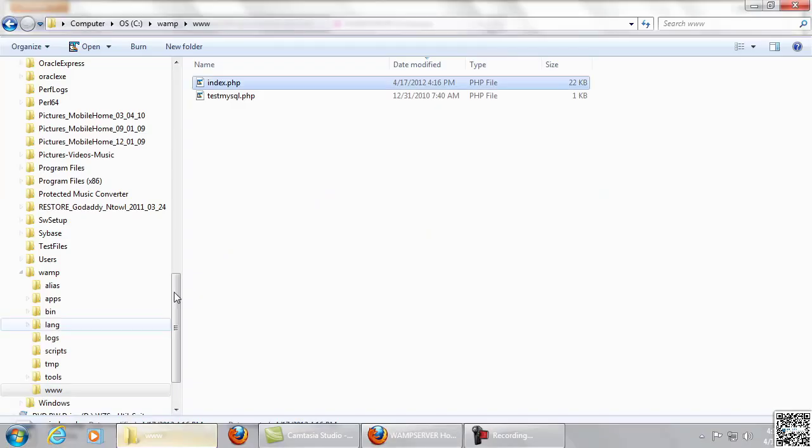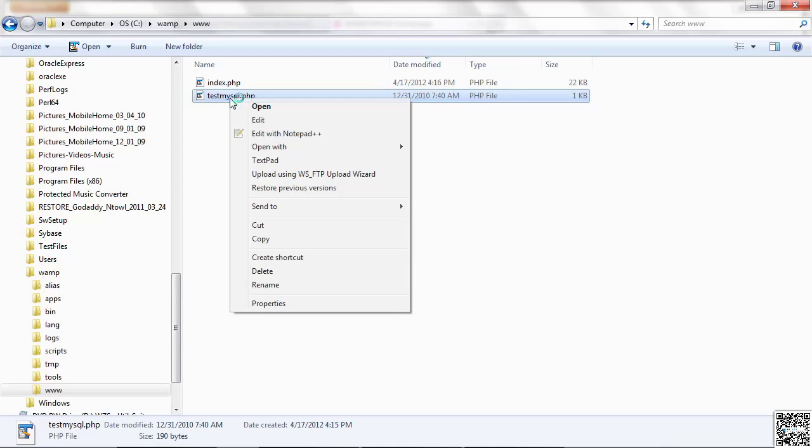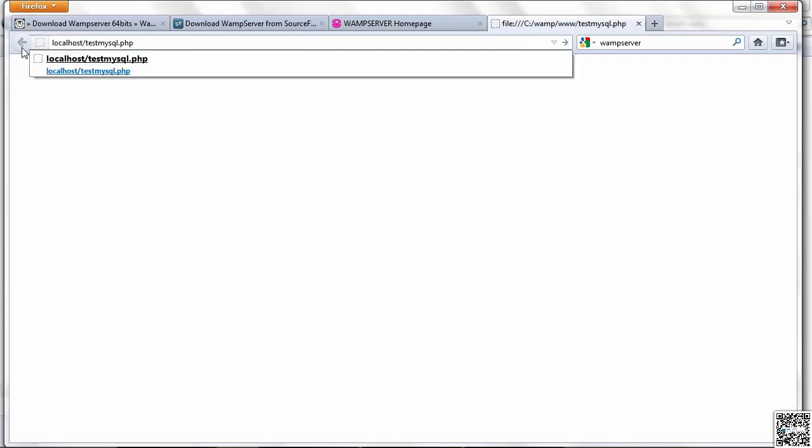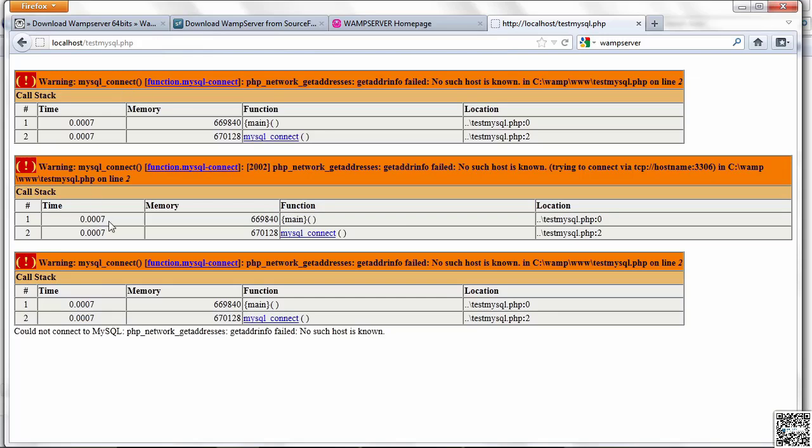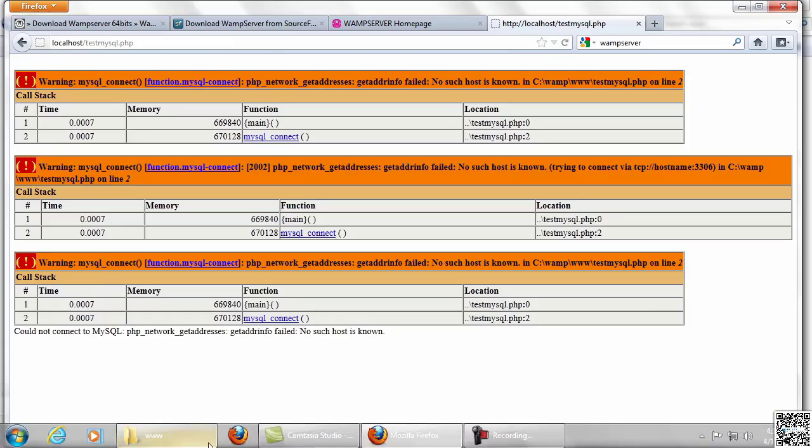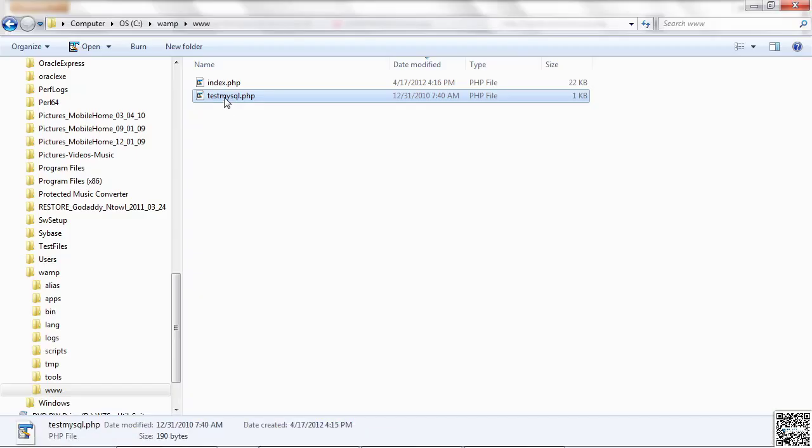There's another file there I want to point out that helps us test our connection in PHP and MySQL, called test_mysql.php. It won't work right away. I'm going to show you it failing, just so you can see that. Now we open it up in the file system. Let's replace this with localhost, Enter key, and we get a bunch of these errors. There's a reason for that, and I'll show you what you have to change to get this to run.